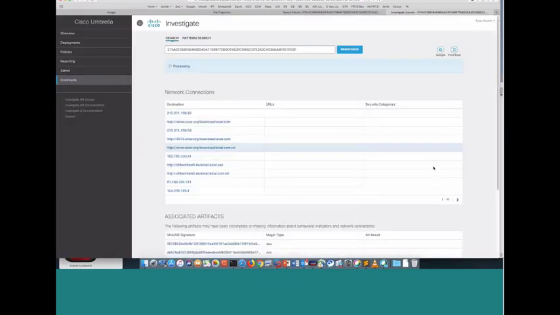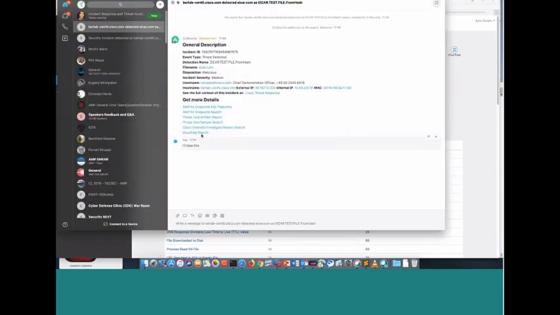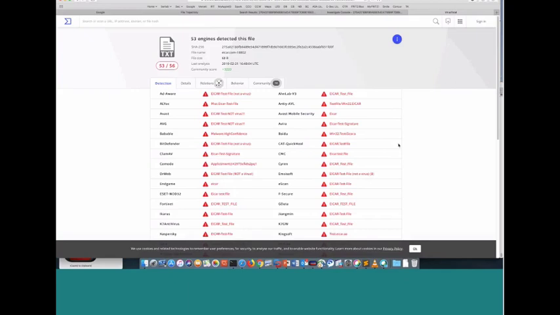I think you all have seen these kinds of demonstrations before during the week and last week. And we can look at third-party information like VirusTotal. So let's see what VirusTotal says about this file hash. And this gives us a final indication: this is obviously really an EICAR file.